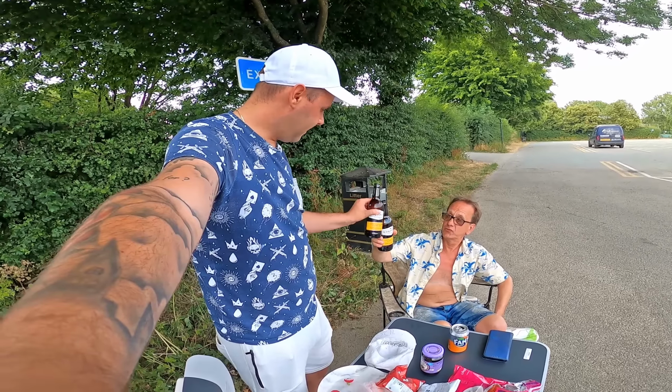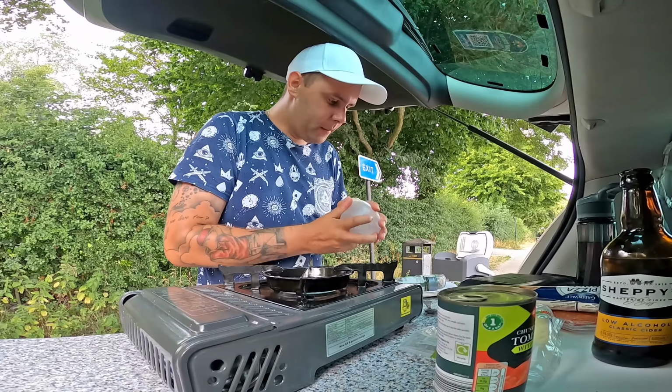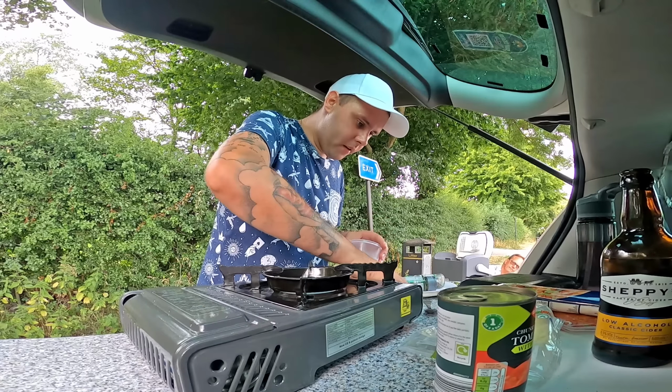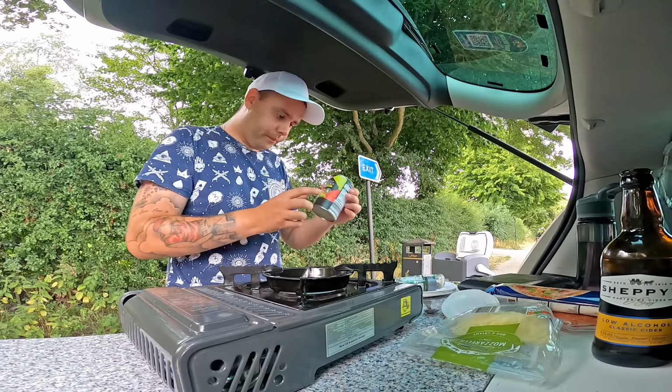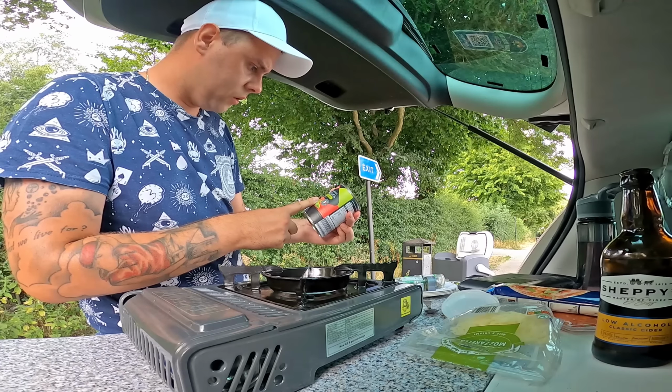Lovely. Cheers. Okay, so what I'm going to use to make the sauce, a little bit different to last time. I've actually brought a little pot with me this time, which is unlike me. I've come prepared. But we're going to take a little bit of the tomatoes out of this tomato and herb, or chopped tomatoes and herbs from Aldi.